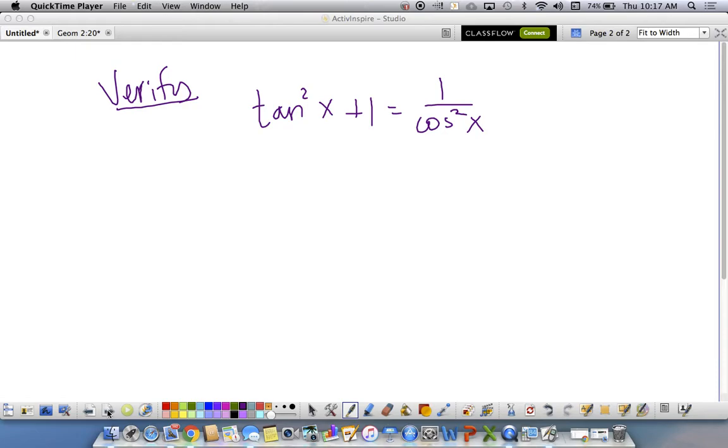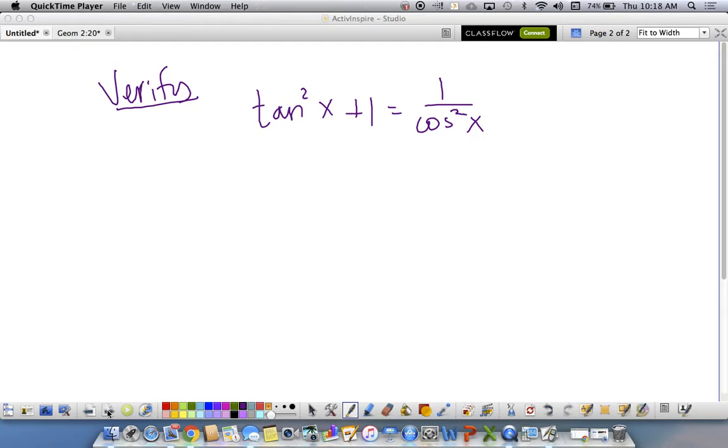Why not? Because we just want to verify that the right side equals the left side, and the left side equals the right side. So we're going to make a determination which side is more complicated, and that's the only side we're going to work with. You're going to work with the more complicated stuff because we want to make it simpler. It also has the statement of, we're going to rewrite in terms of sine and cosine.